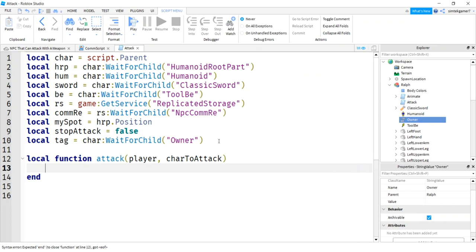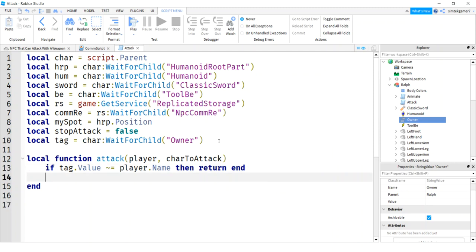The first thing we want to do is check the tag value, and if it does not equal the player who owns it, the player name in the tag, then we're going to return. So every Ralph is going to listen to everybody giving commands to attack, but only the one you own is going to respond. That filters out anything that's not coming from the owner.